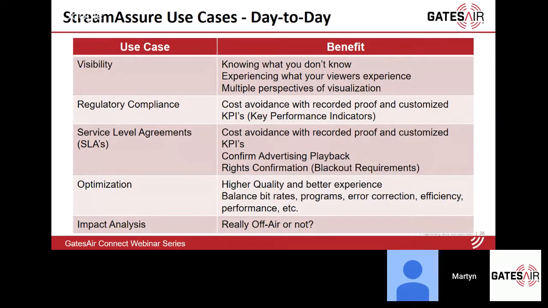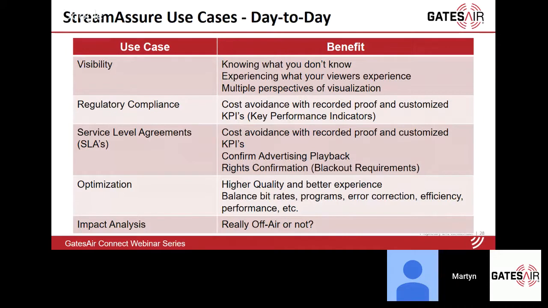Service level agreements. Often a network operator must have proof that the broadcast system meets the SLA compliance levels. So you can also use that to verify that the commercials were played out correctly at the right time with no blackouts or no glitches or no freezing of the signal. Things like that are very important to revenue.